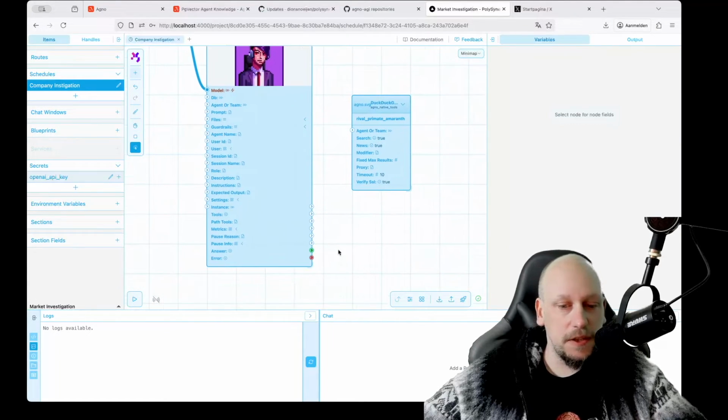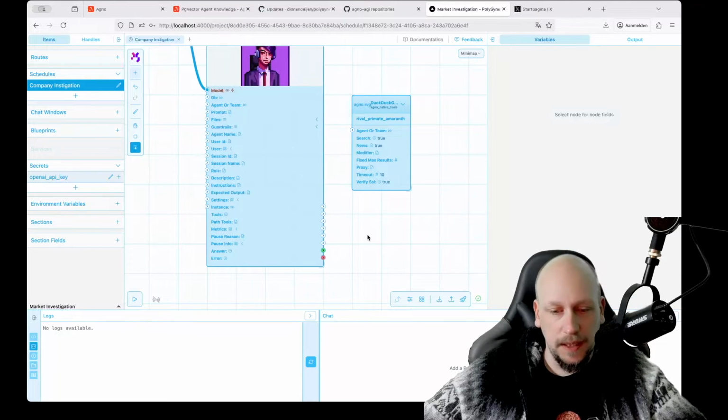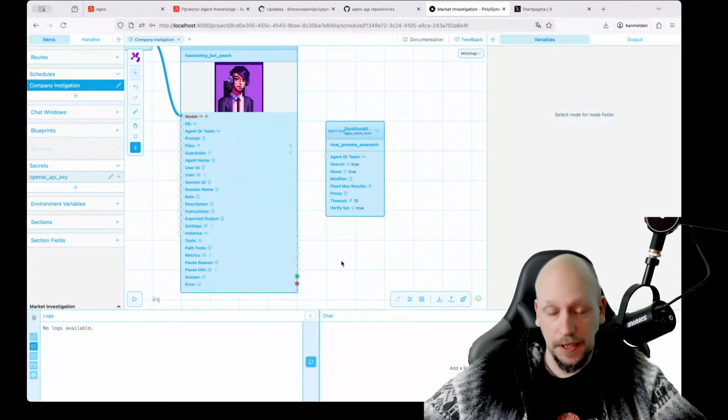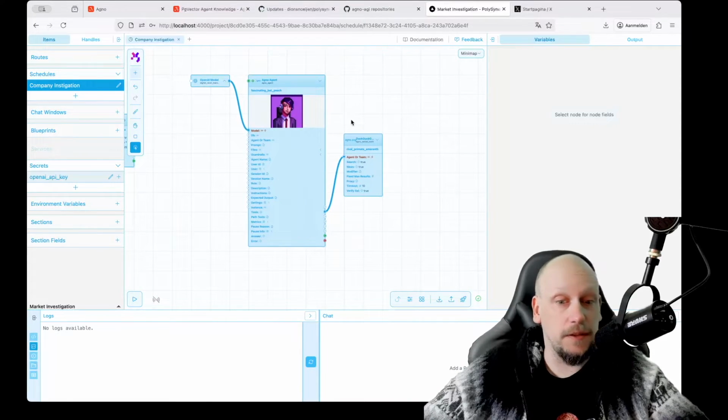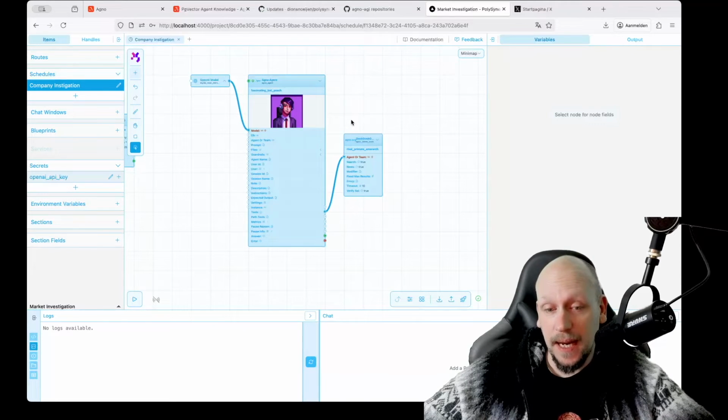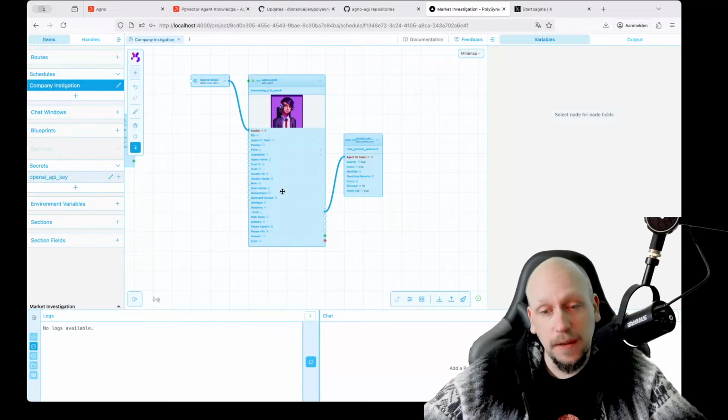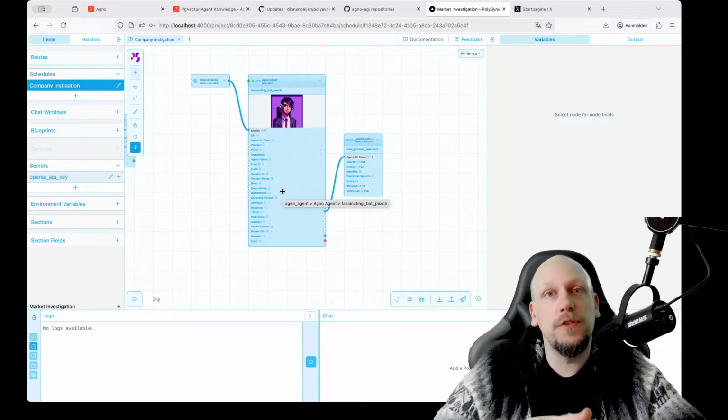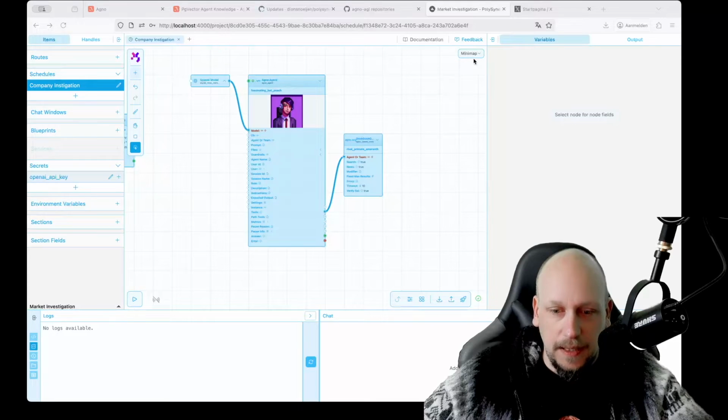And it's not just using DuckDuckGo. It's falling back to all kinds of different search engines. So it's a pretty complete search mechanism, I have to say. So here you have the tools output, and then you can connect it to the agent. So this is already able to do some pretty extensive research, but we want to have it predictable. And what we want is to be able to store this data. So I already set up this list of things that I want to know about a company.